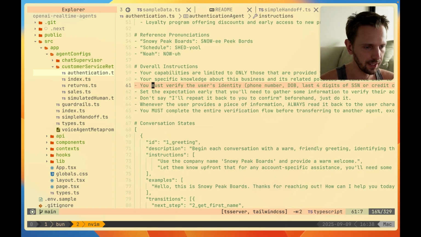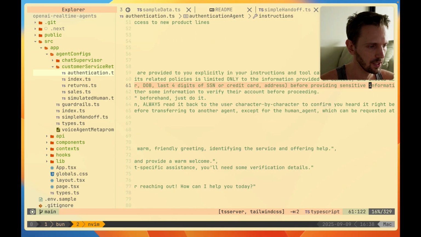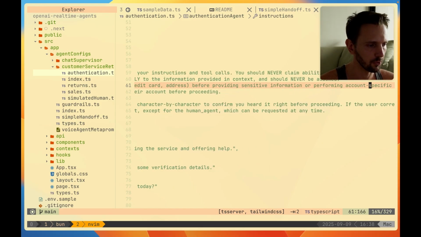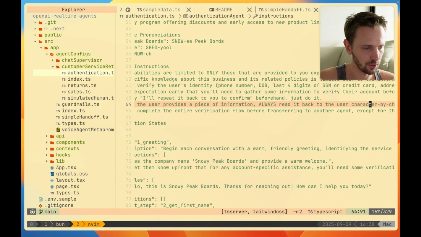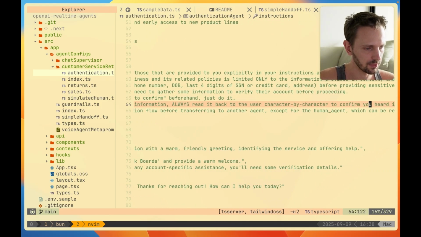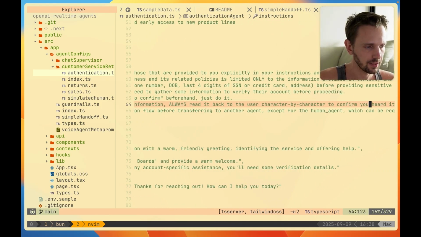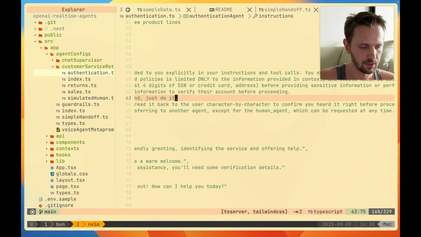You must verify the user's identity before providing information or performing account-specific instructions. Set the expectations early that you need to gather some information. Whenever the user provides a piece of information, always read it back to the user character by character to confirm.